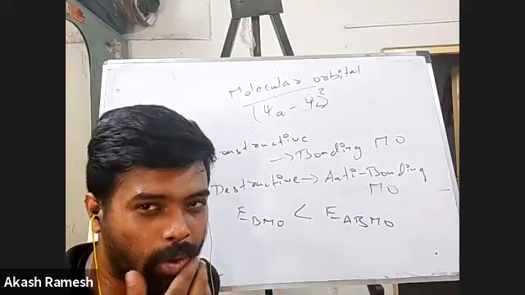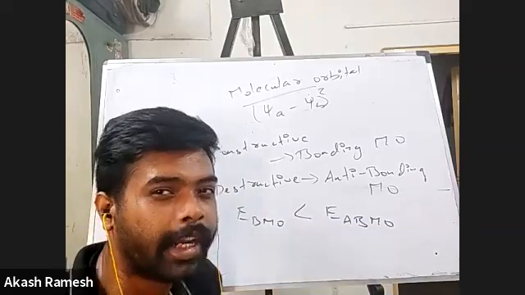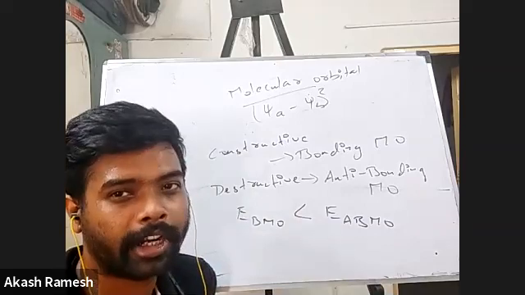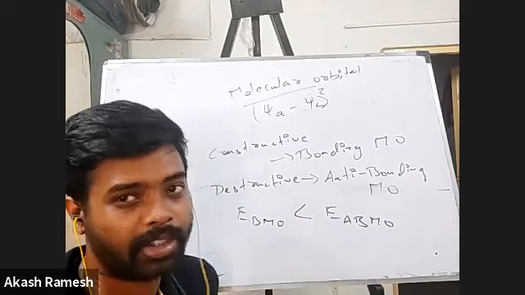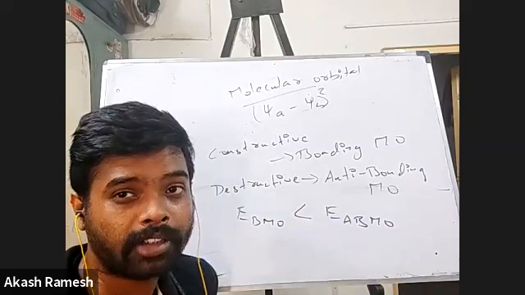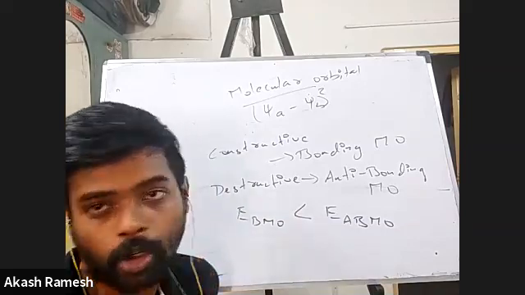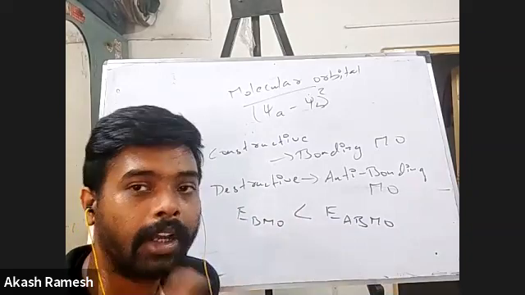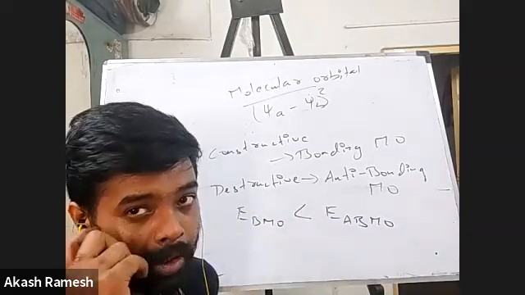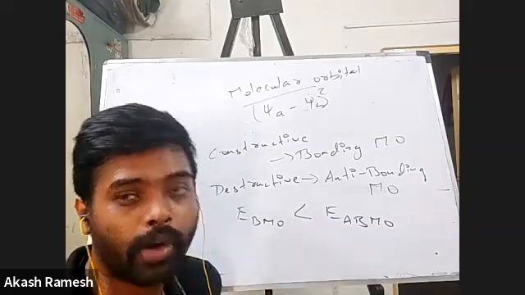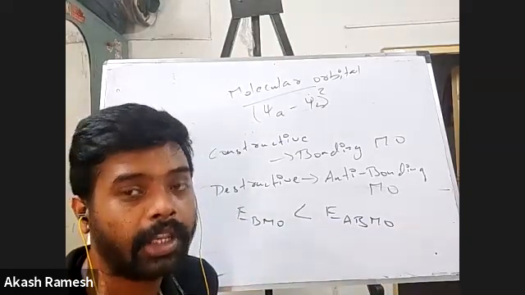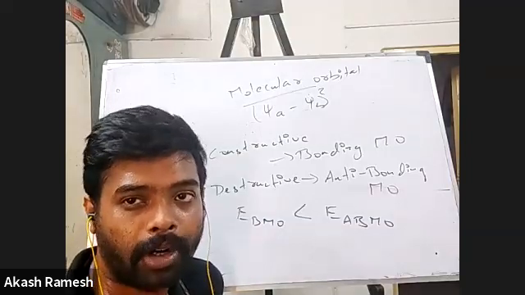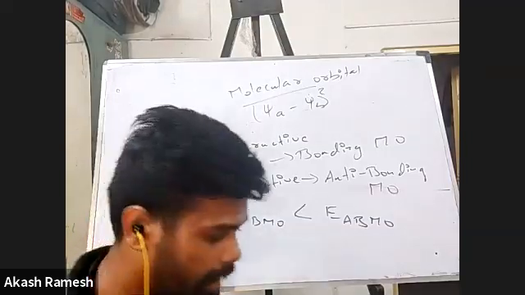So we will try to bring out the shapes of all these molecular orbitals, but that is not in the syllabus. It is not required also. But still, I'll just give you a gist. We are going to see how s orbitals and p orbitals undergo interference constructively and destructively to form a particular shape of bonding orbitals and anti-bonding orbitals. I will not go into d because d is very complex. So we'll see what that is.